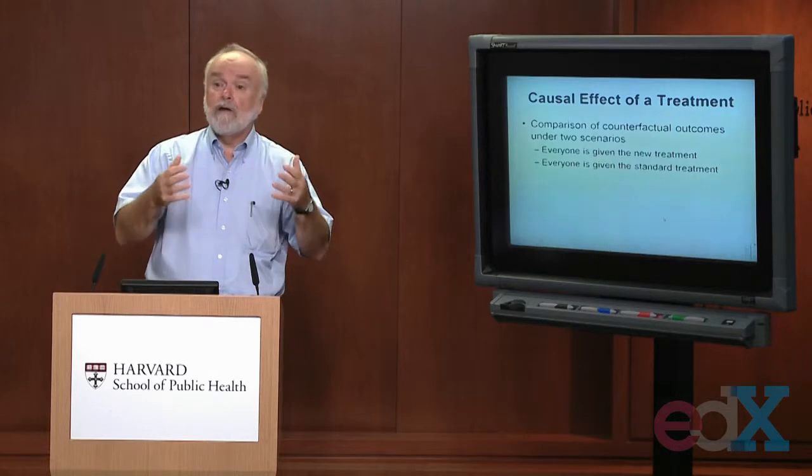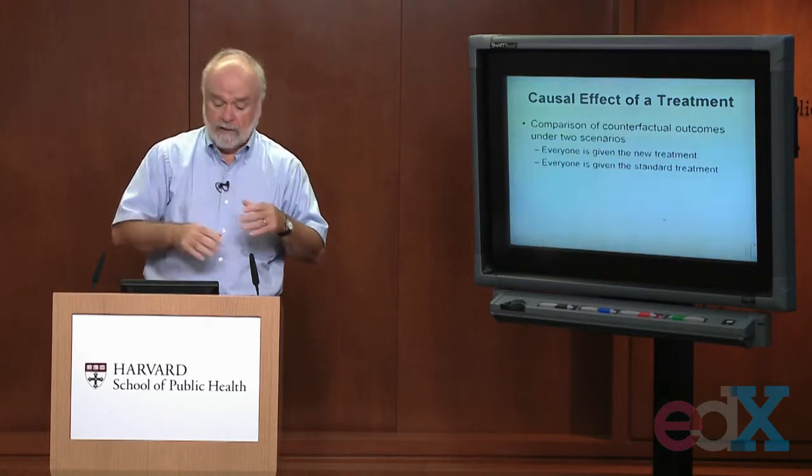see what outcomes happen among those people, and then somehow, say by putting them into a time machine, bring them back to the point in time when they were given that new treatment, but now deprive them of that new treatment, give them a standard of care or give them no treatment, whatever hypothesis you're testing, and now follow them again forwards in time, measure their outcomes under the scenario that they did not receive the new treatment.